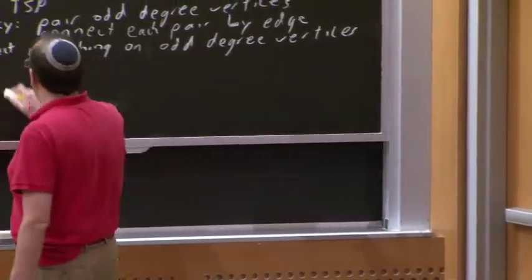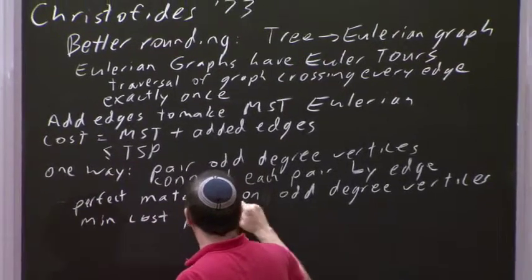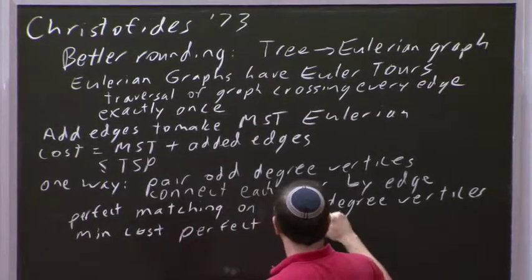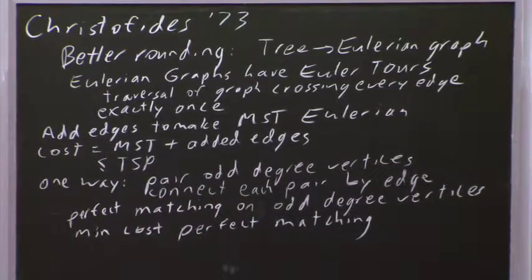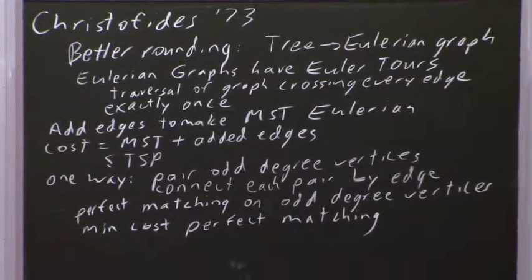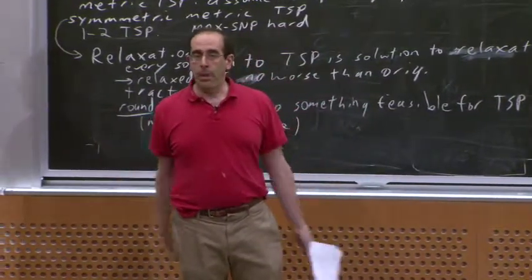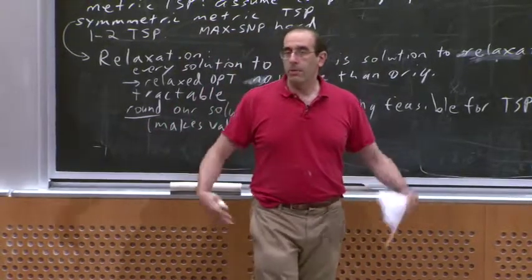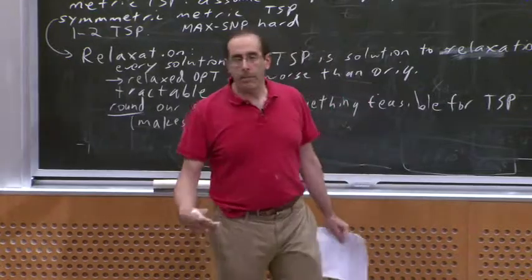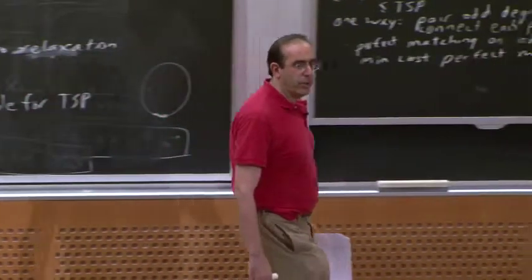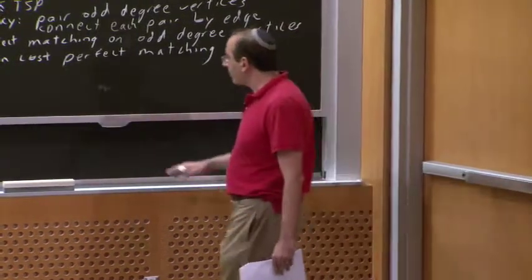But we can ask for a min-cost perfect matching. That seems like a pretty natural thing to hunt for if we want to minimize the cost of our Euler tour. And I will assert to you, we haven't proven it, but you can solve min-cost perfect matching in polynomial time. Unfortunately, this one does not use flows. You have to get more sophisticated. It sort of is based on some ideas from matroids. But you can do it, and that's been known for a long time.